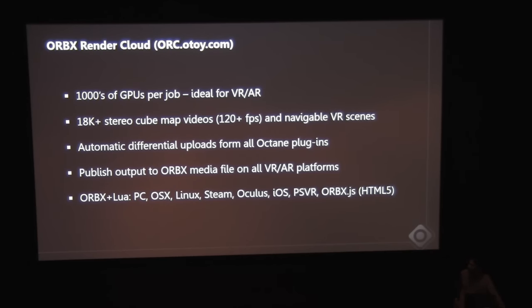All these things combined give you a solid platform for publishing from the web to mobile to desktops and to VR devices and soon AR devices, which we think are going to be even more challenging. There you're going to have to mix what you're seeing in volumetric synthetic space with what's coming in from the real world. There are two approaches: the Magic Leap or Microsoft HoloLens approach, which gives you a pass-through effect, and something I think is going to be even more widely adopted — just having an array of cameras on the back of the phone that generate that data and mix it inside of the VR view. You can already play with this in the Oculus Gear VR, which has a pass-through lens.